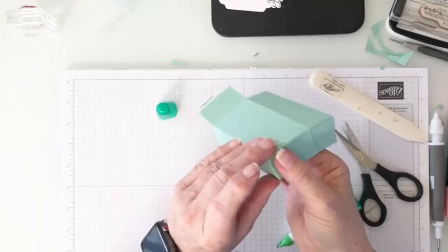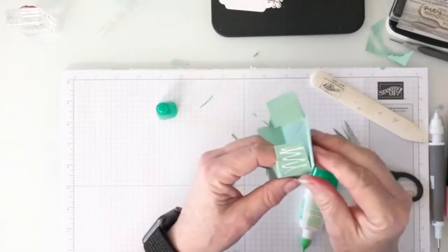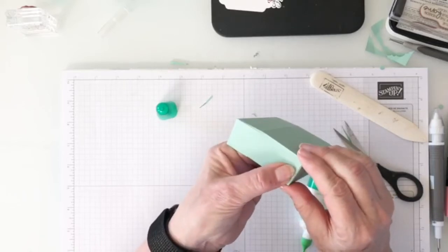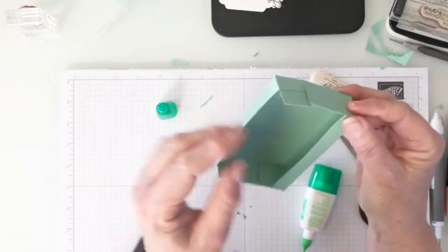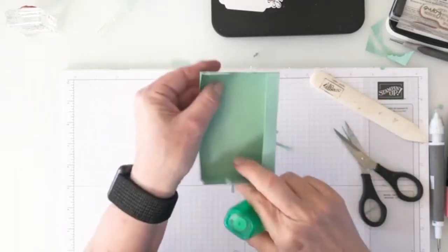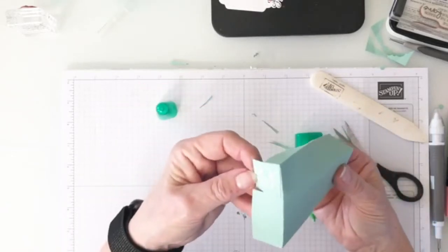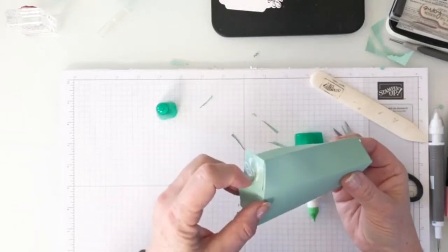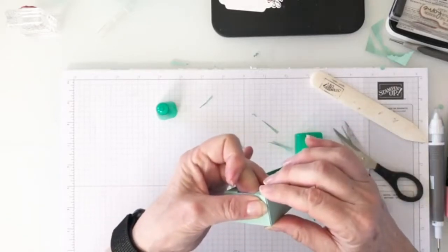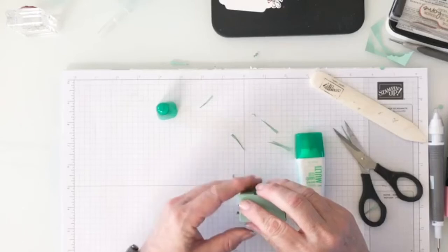Let's see, that came out really nice. There. I'm going to go to the other end. So I'm putting the glue on the end piece there for the inside, like that. Just want to line it up nice so it covers up whatever's underneath. Okay. Now let's go ahead and put some on this end too. And you have to line these up together, kind of. Whoops, put them in together. Come on, cooperate with me. There we go. One end's in, the other end pops out. Okay, let's just go like that.